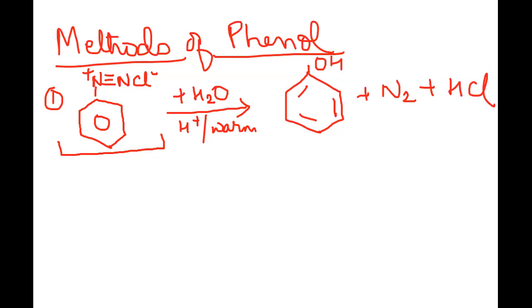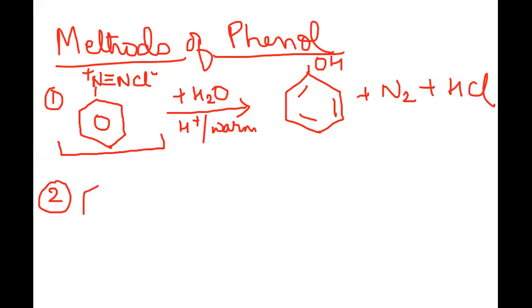It is prepared by treating benzene with nitrous acid and keeping the temperature very low, less than 0 degrees. So those conditions have to be applied. But right now, since it says how to prepare phenol from benzene diazonium chloride, we already have benzene diazonium chloride, and we are going to prepare it by the hydrolysis reaction. The second method that you have to do is from benzene sulfonic acid.